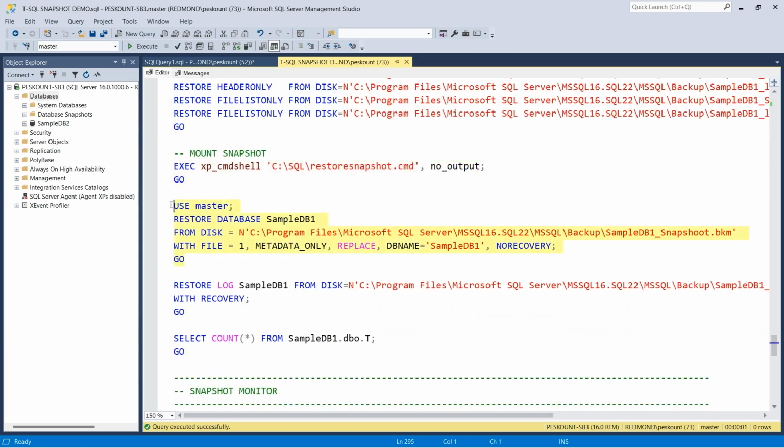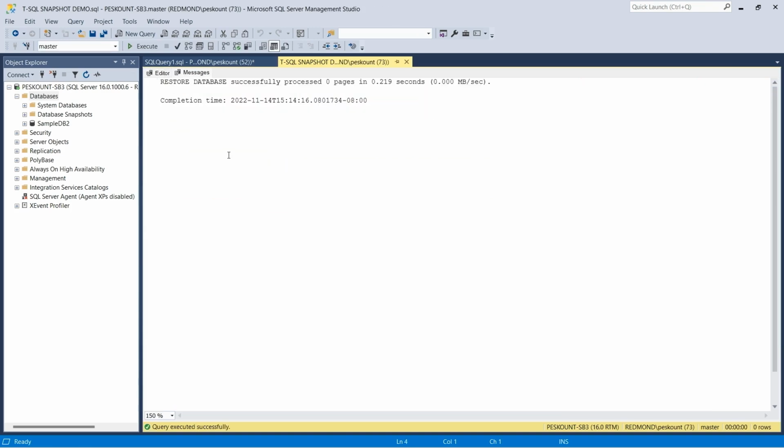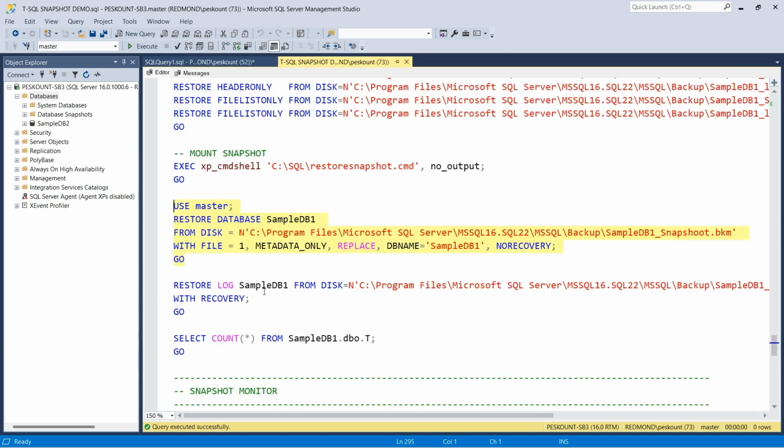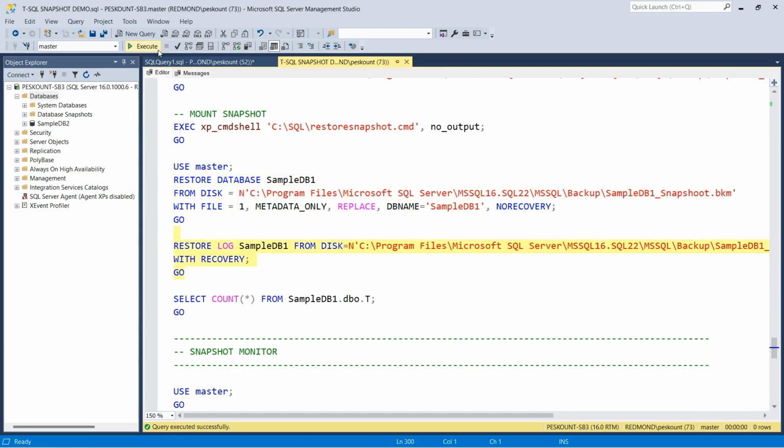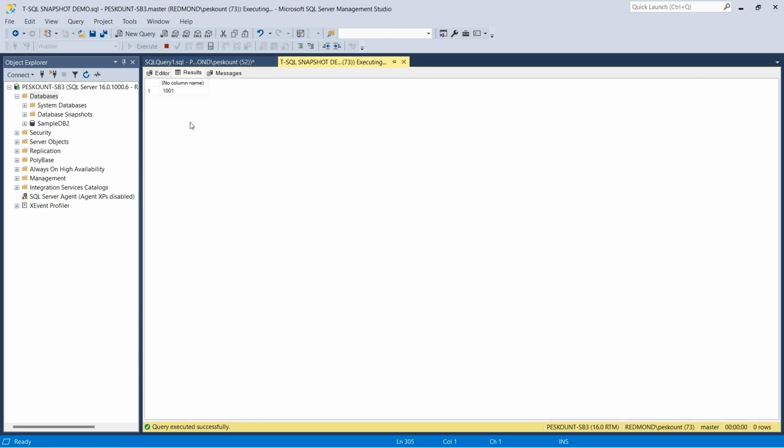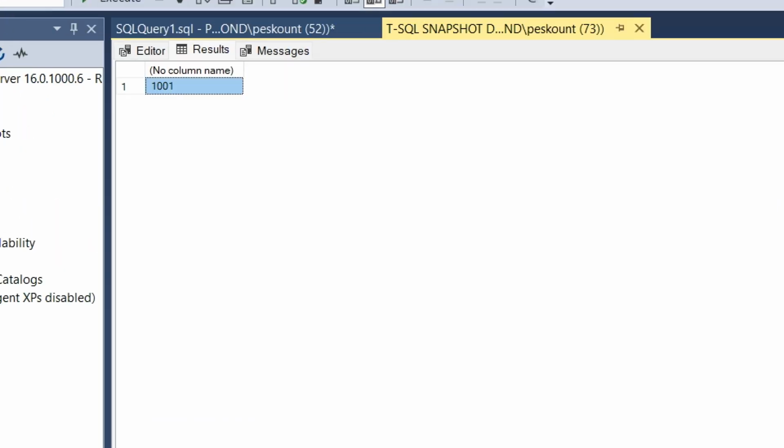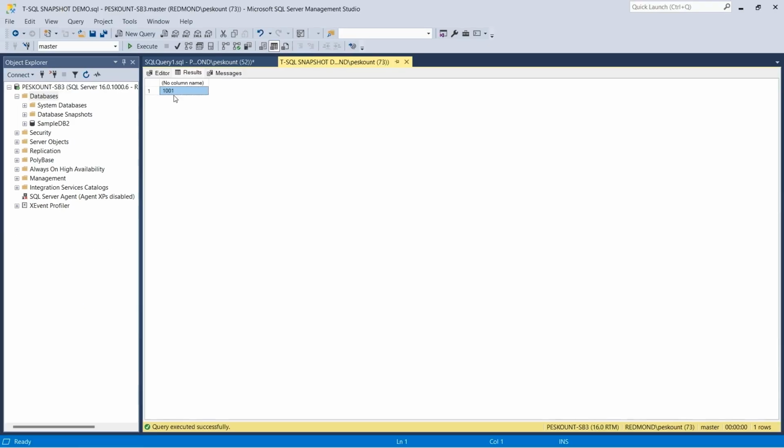And now restoring from the snapshot backup, and also applying the log backup. And now, if everything works as expected, the count should be 1001.